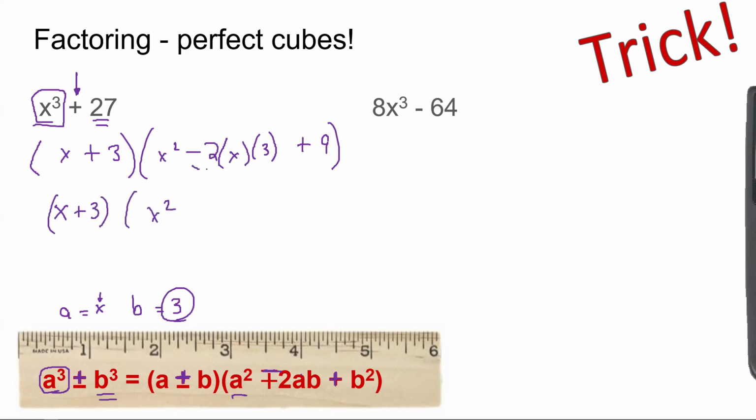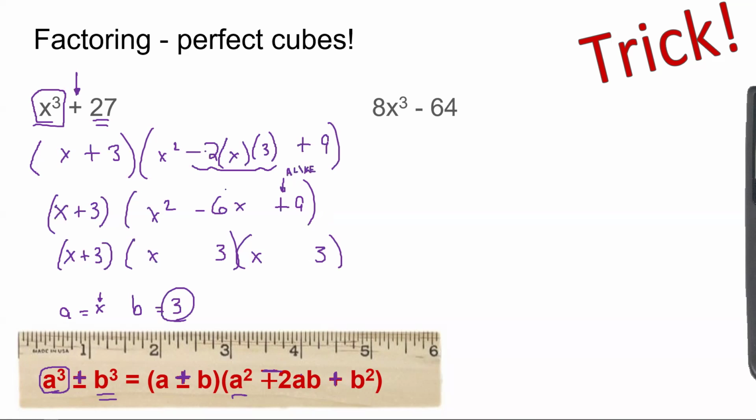I'd have an x squared. I'm going to simplify this down a little bit. 2 times 3 would be 6. So there's a negative 6x plus 9. Will it factor some more? Yes, it would actually. x plus 3. We'll leave that first term alone. And then here, I could break this into 2 binomials. And the factors of 9 are 3 and 3. The signs are alike, but they're negative. If I do that right there, then that's as far down as I can break that nut.